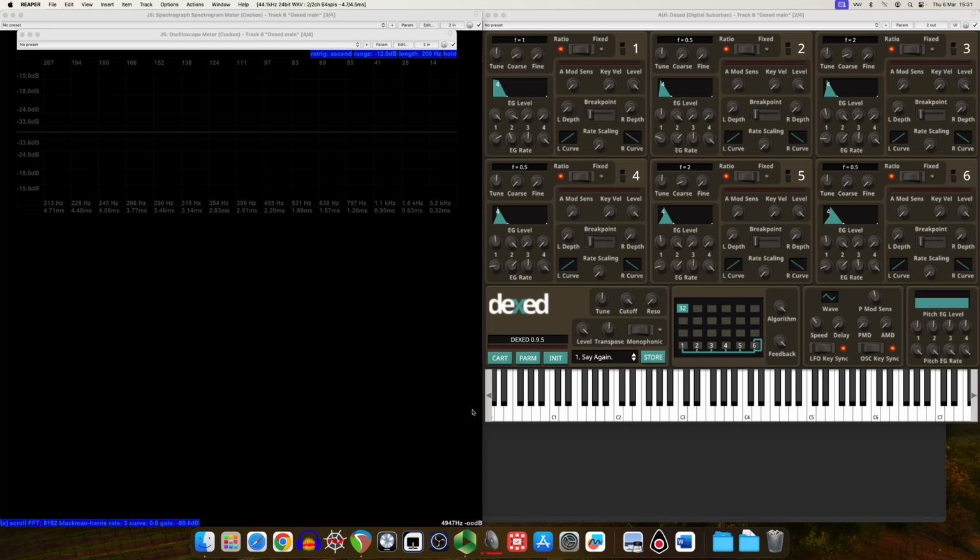Today we're going to talk about frequency modulation, or FM synthesis. We're going to explore this using Dexed, the multi-platform, multi-format plugin that has the same sound generation and programming possibilities as the Yamaha DX7. When we open the Dexed for the first time, we might get an interesting preset such as this.